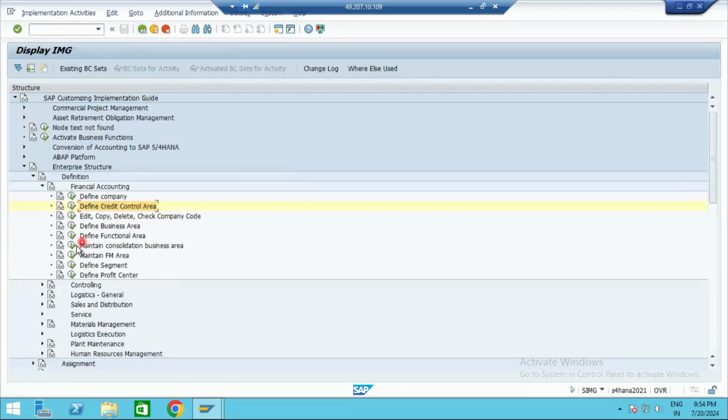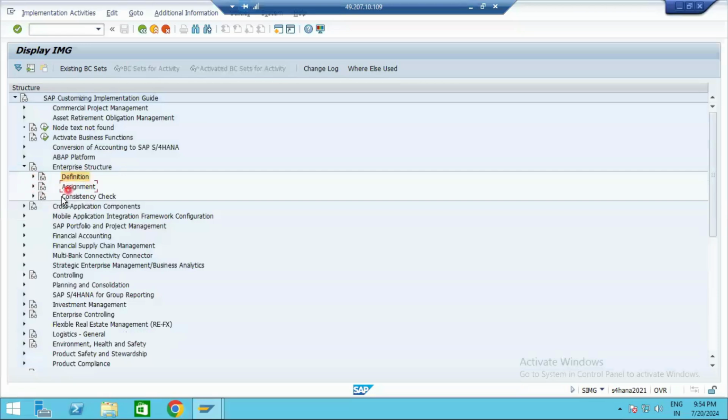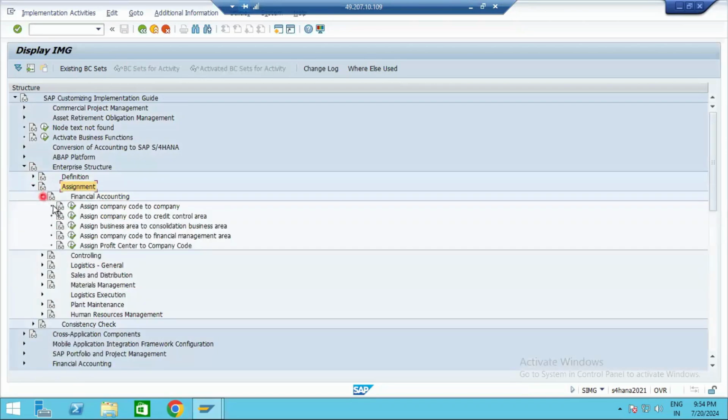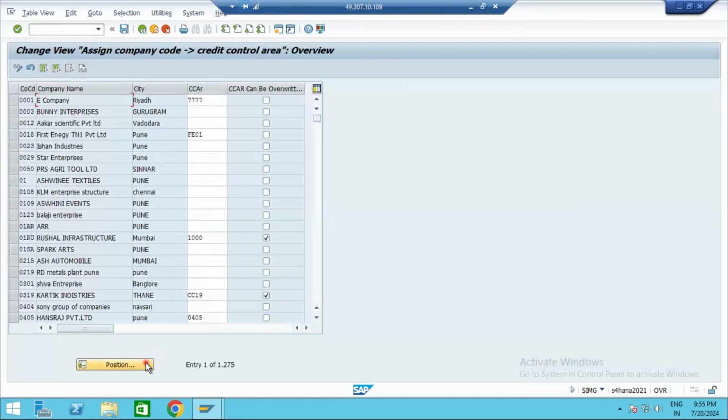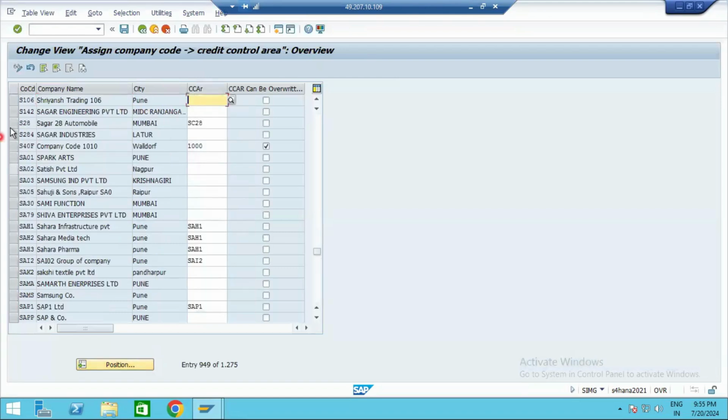Now I will assign this credit control area to my company code. It will be in the assignment tab, same path: enterprise structure, assignment, financial accounting, assign company code to credit control area. Here, position your company code as S106 and assign the credit control area to it, that is S106.